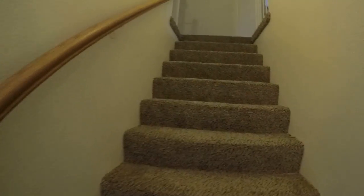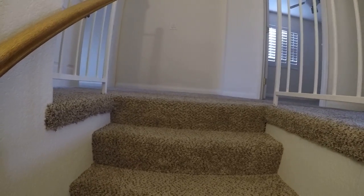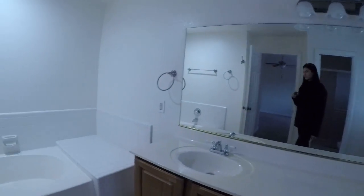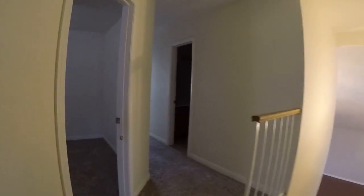Carpet looks new. Double doors, plantation shutters. I would turn a light on, I just didn't see one. These are nice. These are not actually tiles, so you don't actually need grout. Replacement drain ring is about $65. We got a smoke detector in that room and in this hallway here.